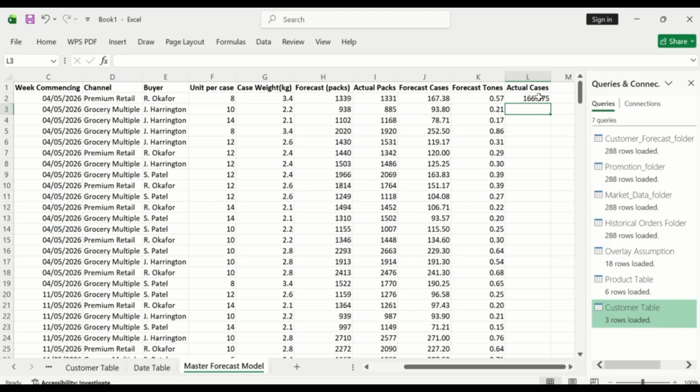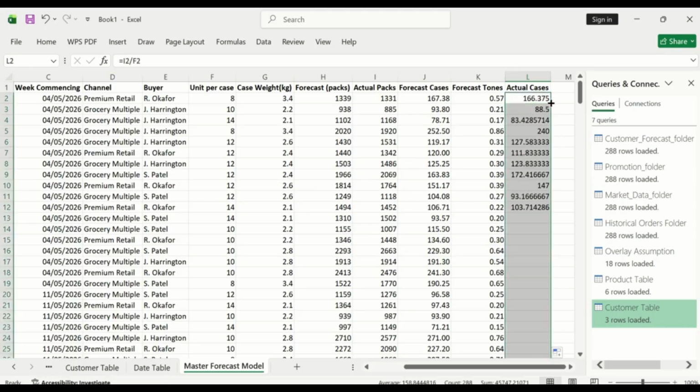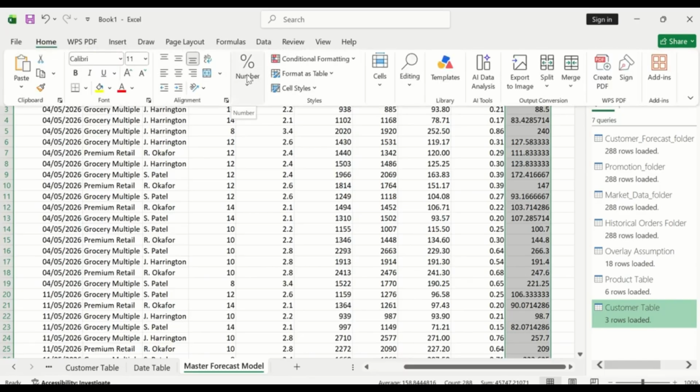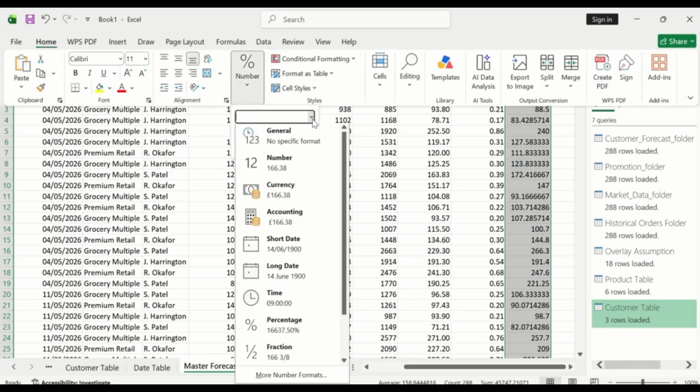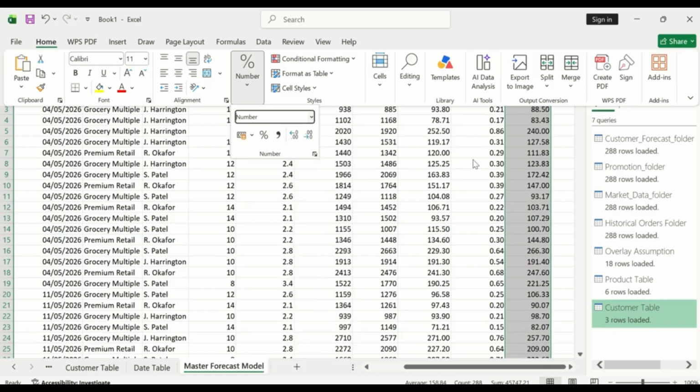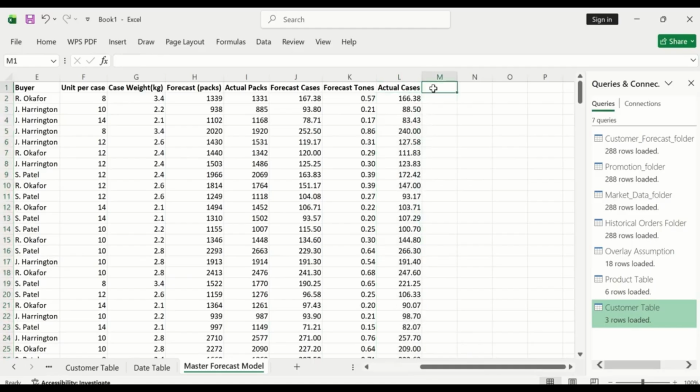So let's change it to decimal. Yes, so we are done with actual cases, and then also let's find actual tons. So this is equal sign.